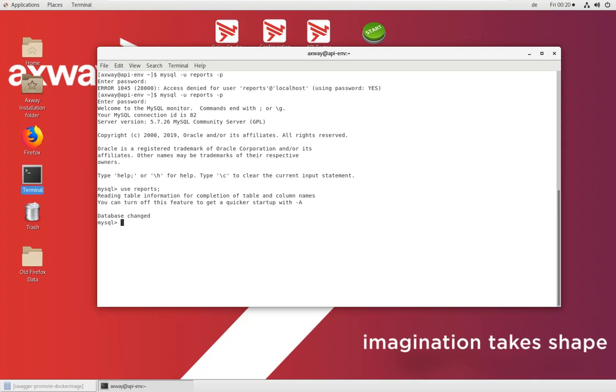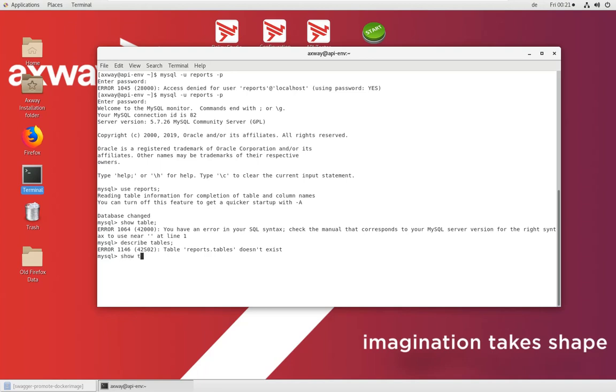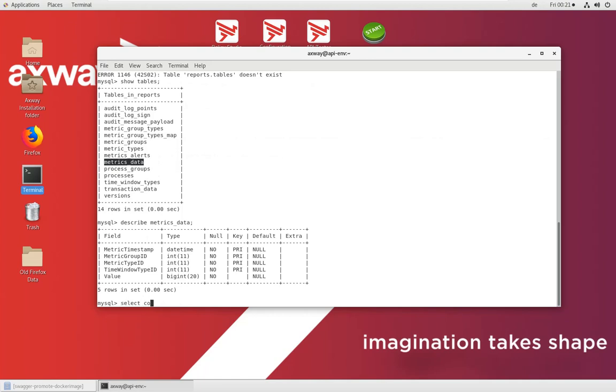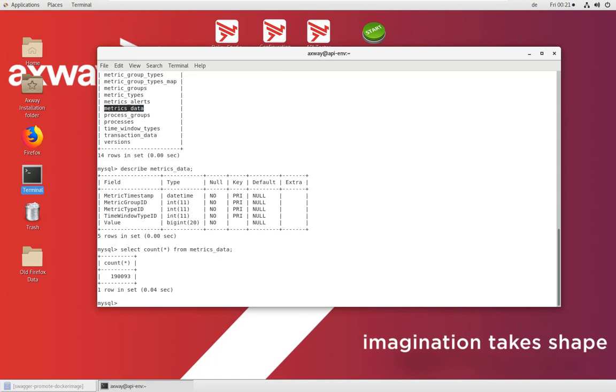For that, I have a dummy sample database called reports, which is filled with data from the Axway API Management solution, that Matrix database. Inside that reports database, I have a number of tables. Show tables. Okay, and here I have a table called matrix data, and if I describe that table, I see it has a few columns. Then I can check how many entries I have in that table, and you see there is a considerable amount of data where pagination makes sense.